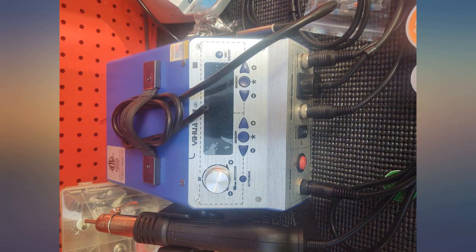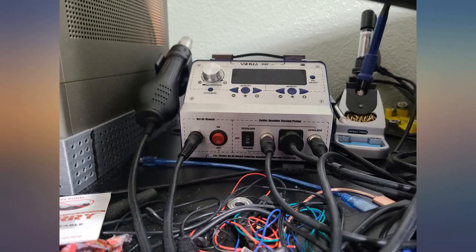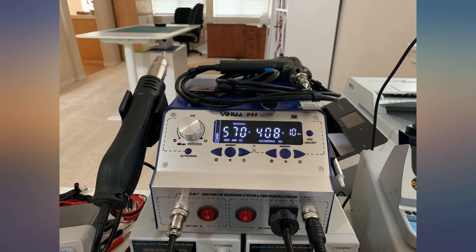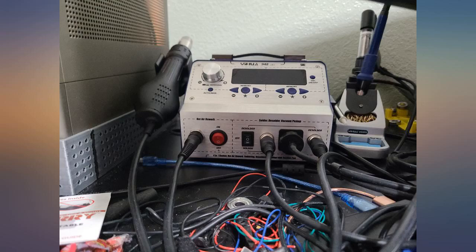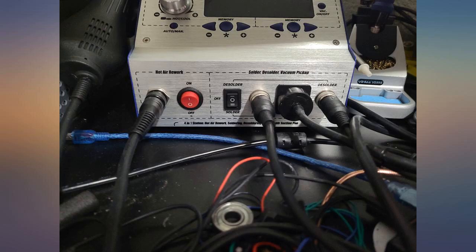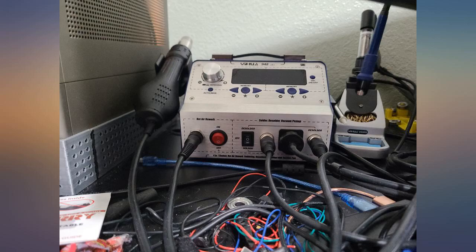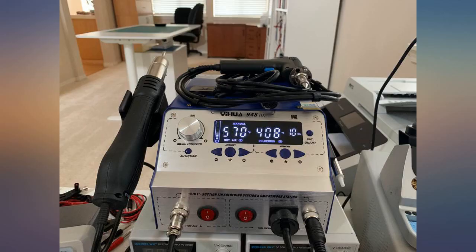Excellent unit. Air blower for heating shrink wrap tubing works well. It takes a little time to heat up but has a nice shutdown safety feature — when you turn the unit off, the air and the gun keeps flowing until the unit is cool enough to not be a hazard. Three memory temperature presets can be used for various solder types and heat shrink types. The desolder gun works very well, sucking the solder up with a pull of the trigger, making it the easiest desolder process I've ever performed.